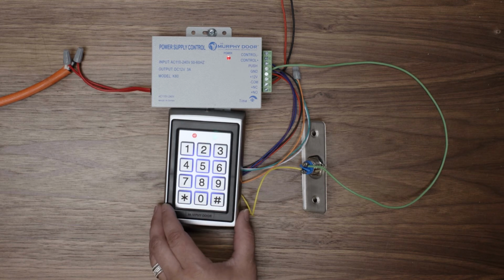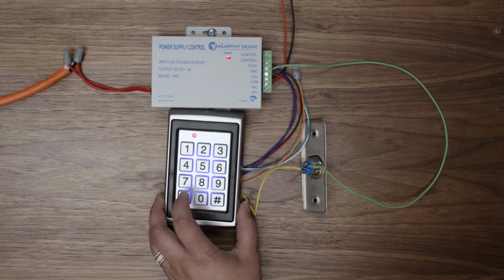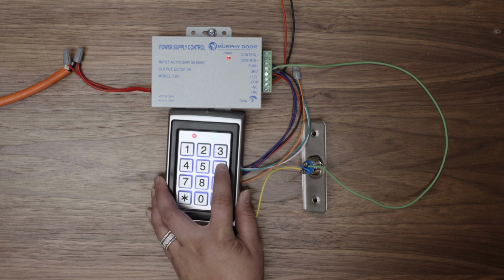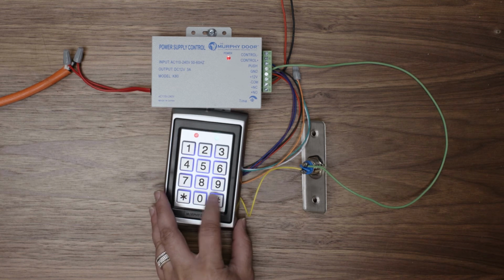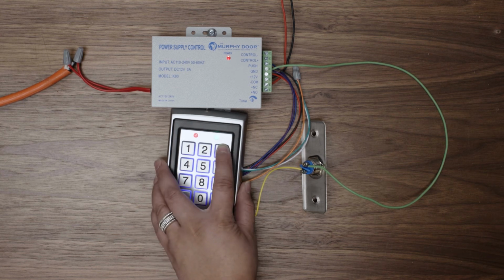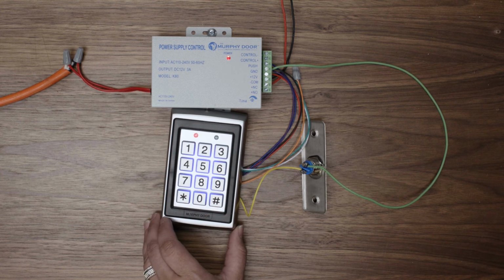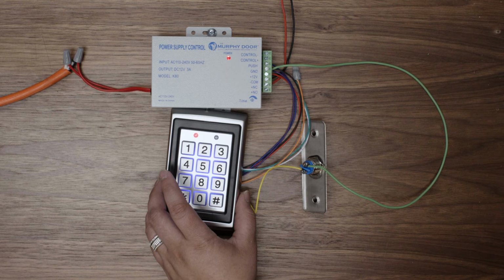The red and green lights will both turn solid. Now you're ready to enter a new admin code, which is 6 to 8 digits long. Enter your new admin code and press pound. Then re-enter the code and press pound again. The keypad will flash green and then return to just a flashing red light. You now have a new admin code.